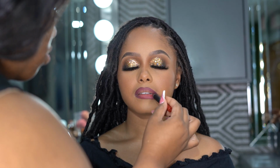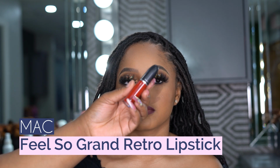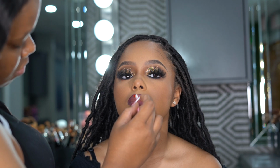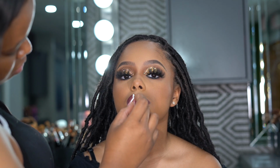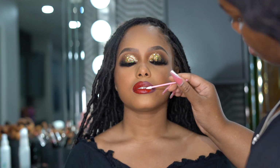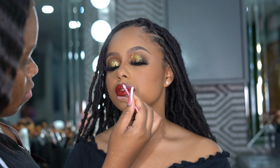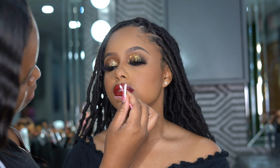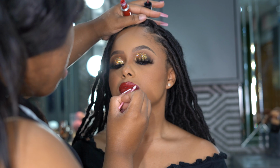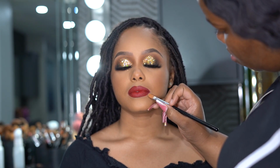I'm using a disposable lipstick wand, and I'm taking my time to apply it, especially because you want to have crispy, clean lines, especially when you're doing red lips. You don't want a smudgy line. You want to make sure everything's clean. Sometimes if I feel like my lips are outdrawn too much, I'm taking foundation. Either concealer or foundation is fine, but I'm using, I think, foundation, and I'm blending that into the skin, and I'm carving out the red lips just to make sure the lines are all straight and everything is even.